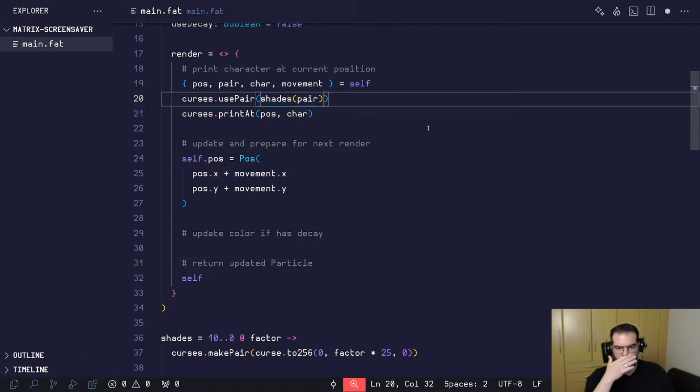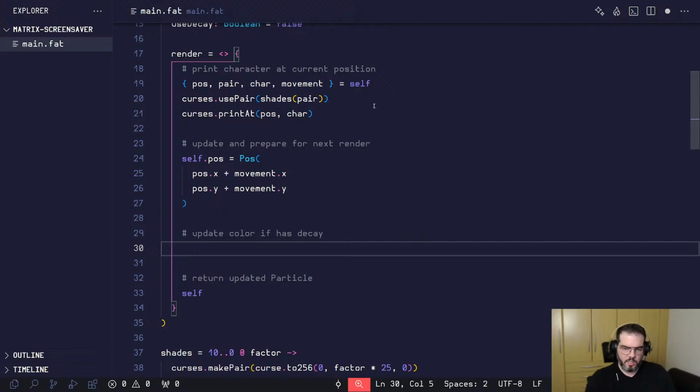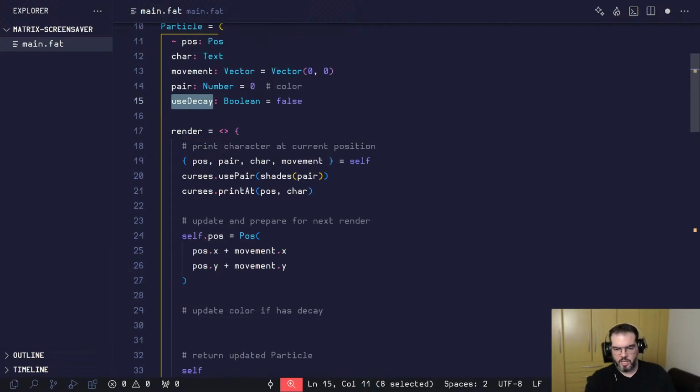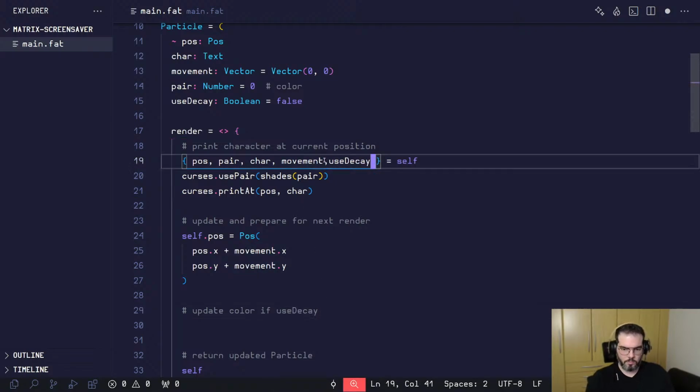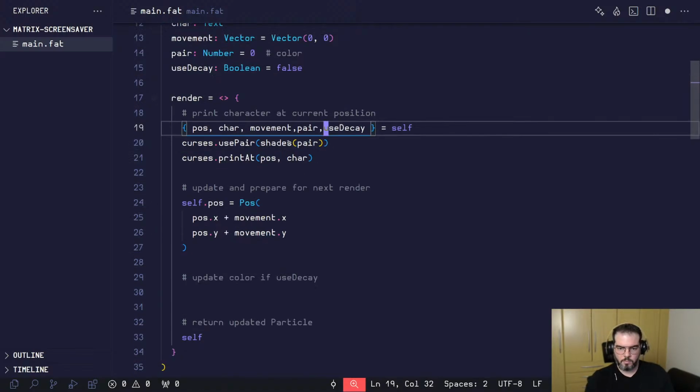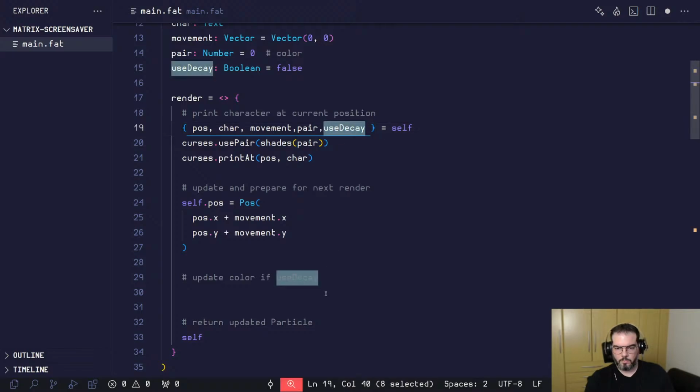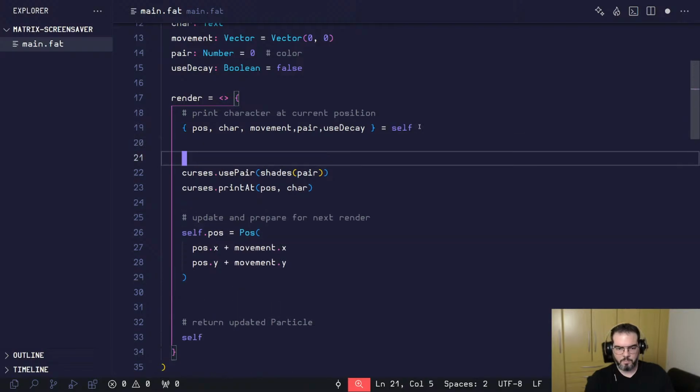So it's gonna get that thing in the shades. If we update color has decay, so has decay, use decay. I guess this needs to happen before.